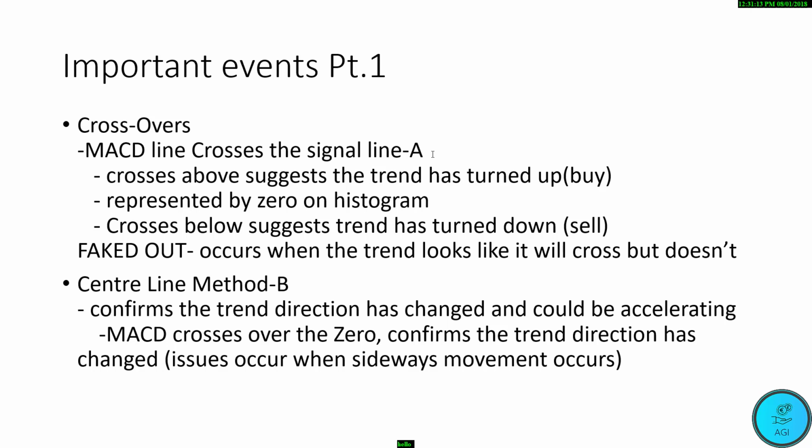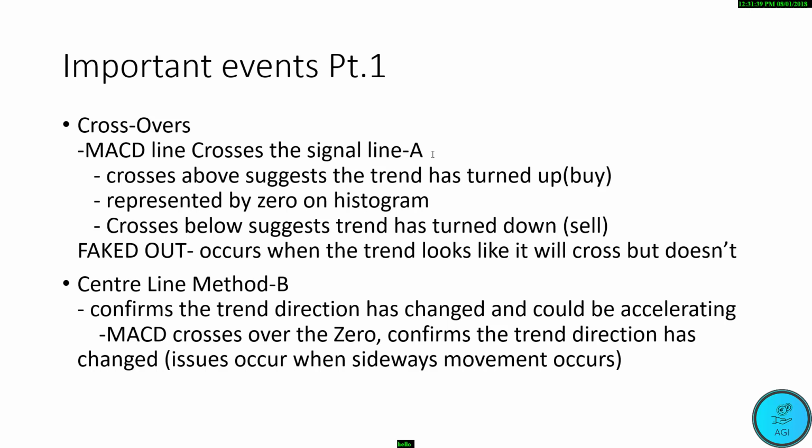All right. So there are 1, 2, 3, 4. Okay, so there are 4 situations with MACD which you need to understand before you actually start using the MACD. First one, most obvious, is a crossover. That occurs when your MACD crosses the signal line or when the signal line crosses the MACD. That will pretty much show a buy or sell opportunity. Depending on which it's crossing, you'll be able to easily see. Now, fake out, this is what I was talking about before.